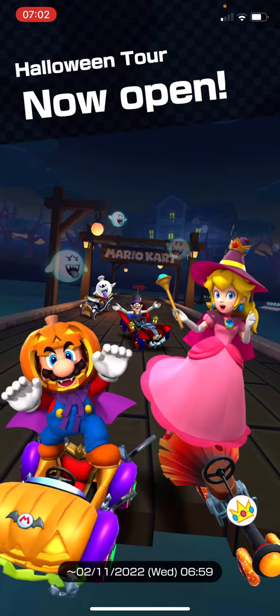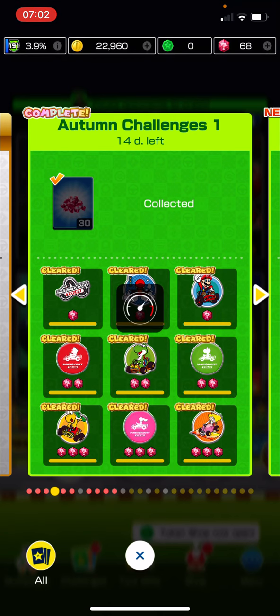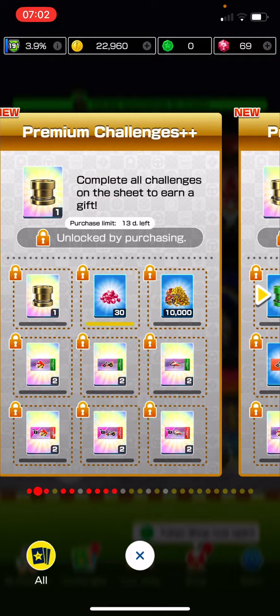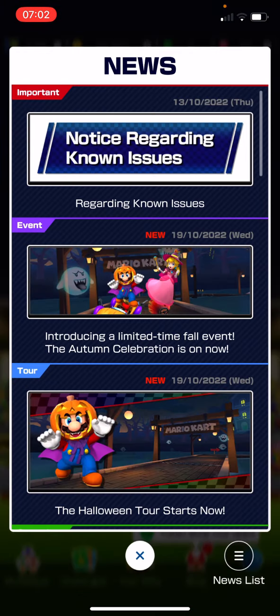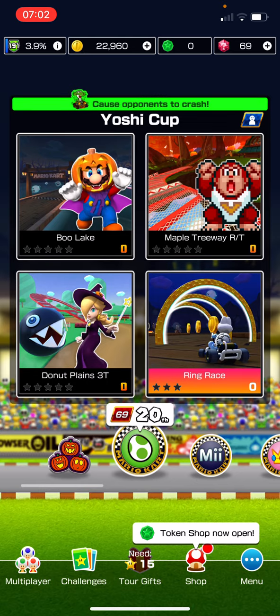And the Halloween tour now commences. Soon ranked. I didn't quite see that, but I think I saw Maple Treeway Reverse. Oh, we have Premium Challenges. Oh, Donut Plains 3? When was this shown?